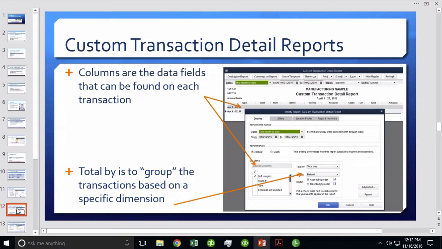Now, you have one dimension that you can group the data by, which is the total by option, which allows you to group them. There are about 10 or 12 different options there that we can group them by, and we'll do an example of that as well. And then when we talk about detail reports specifically, this concept of columns has to do with data fields. So the columns are the data fields inside the transaction.